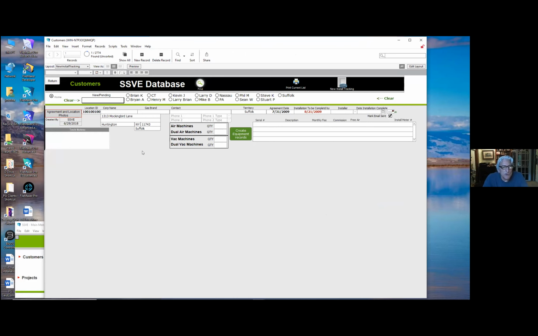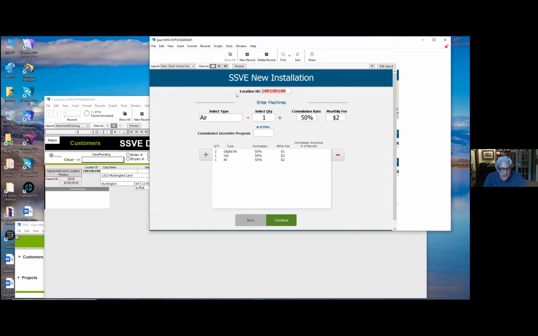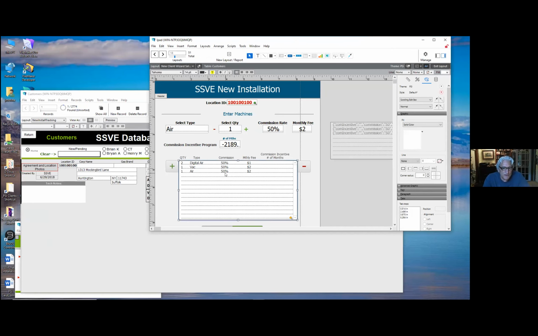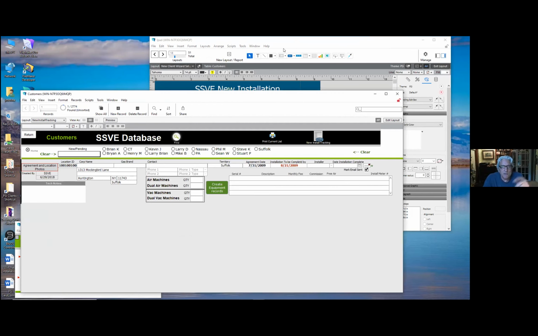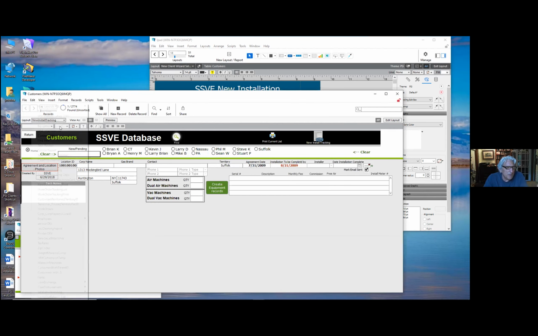But in the end, my point in saying that is these records, this is the customer table. This is customers. This is the same table as this. So this field exists in here. Once they get to this point, they've already created the record. Either they've taken an existing closed account and turned it on again, or they've created a new record in the customer database. So I didn't want to add a ton of fields. This was the easiest way, 2 fields, and I've got all the data the guy needs to put these in. And so I've been working on that part now.